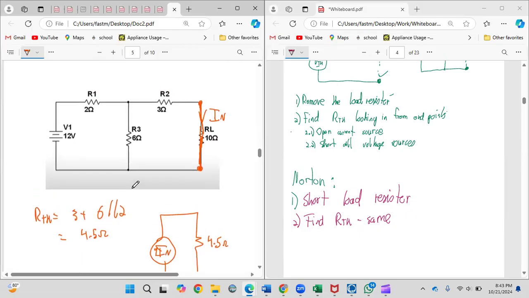So you want currents. So I could use loop for this one. I1 and I2. The reason why I choose loop is because, just remember when you do IN, if I have IN here, IN would just be I2 because it's literally in the same direction. So that is why I choose it.